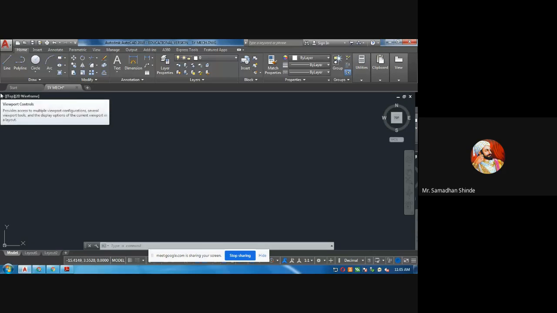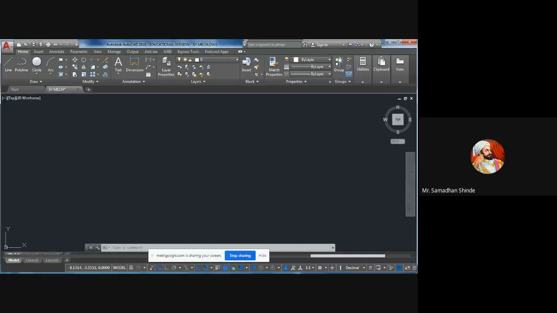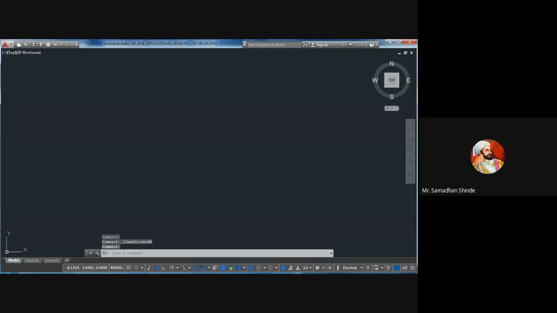Always it is not necessary to click on that icon. There is another way to draw this. If these icons are not there on the screen, you should not be worried. Suppose I press Control 1, all icons will go. Control 1 means icons are invisible. It doesn't mean that now I cannot draw a line here. So how can I draw a line here?